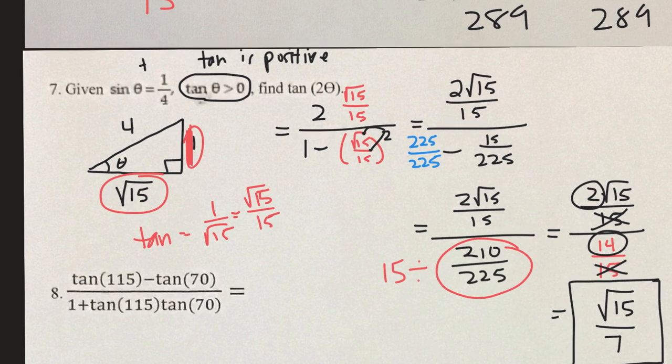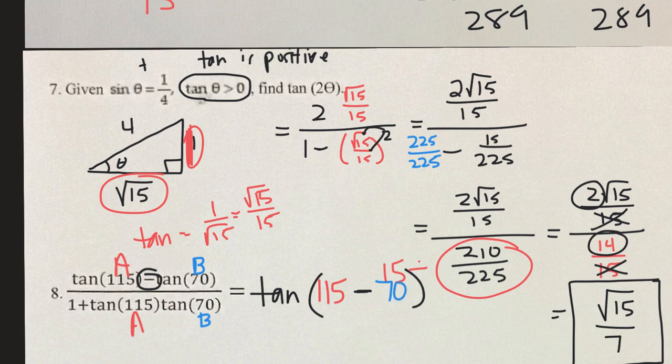Okay, here on number 8, you need to recognize that this is already in the formula form. The tan of 115 minus the tan of 70 means that our A angle for our formula is 115 and our B angle for our formula is 70. So we can take the formula part and transform it back into the non-formula part with a minus on top. That means it's a minus tan formula. This is a tan of A minus B formula. So we're going to go back to its basics, the tangent of 115 minus 70.